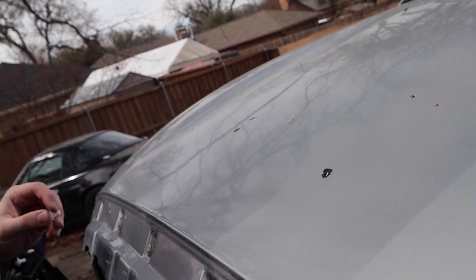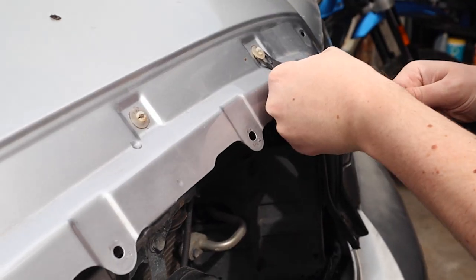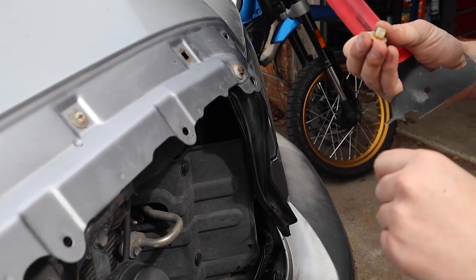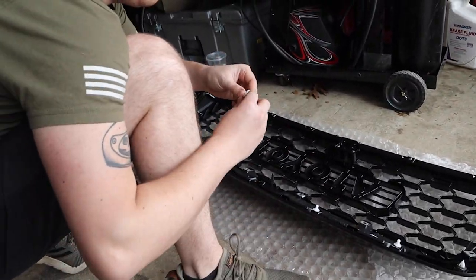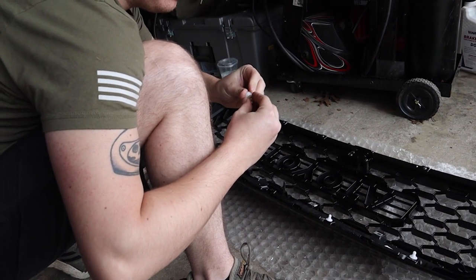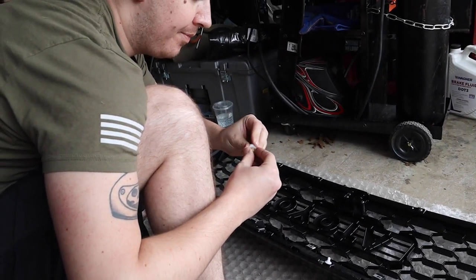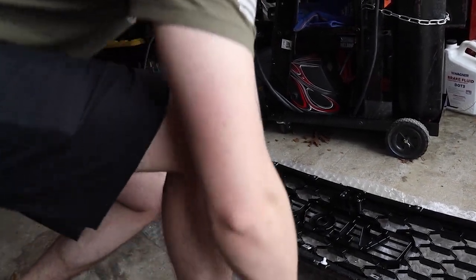That's definitely not going in there. No. Those might have to pop out. Oh, they're the square peg types. Gotcha. That's not gonna do us any good, is it? I'm wondering if we could drill out the entrance of these. You think? I think so. I feel like that's probably going to be our best bet, and it should be really easy to drill out. I think I have new ones of these that I actually bought for another.